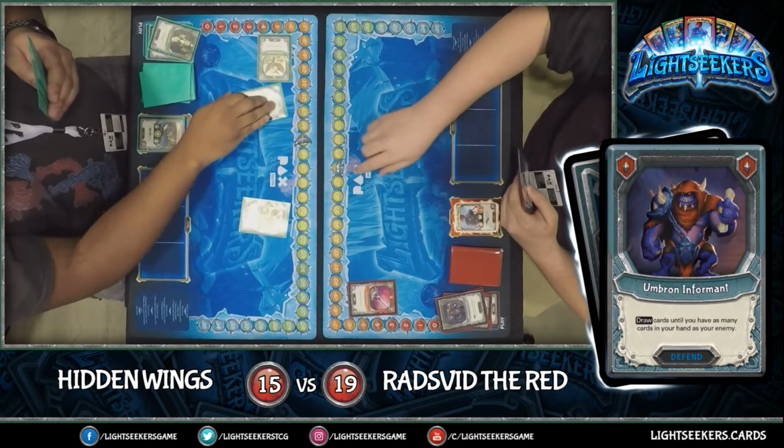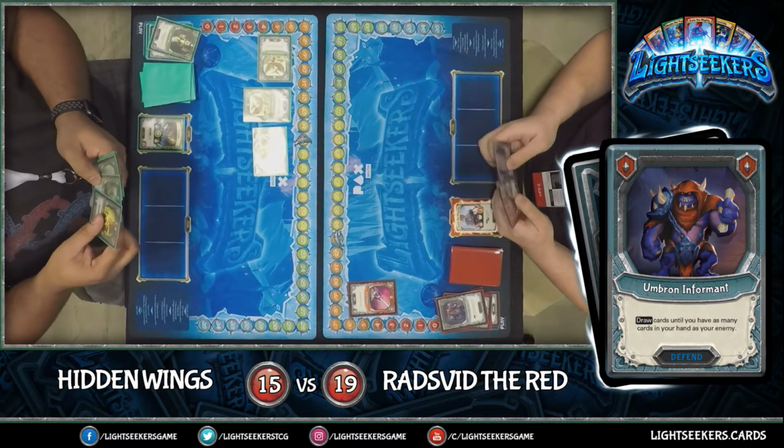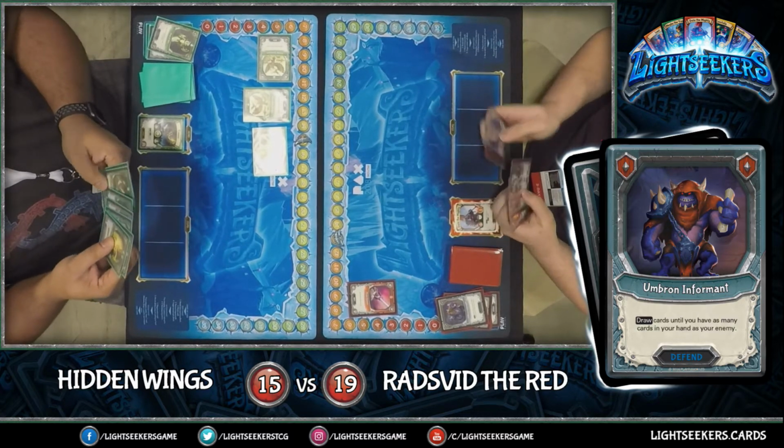Cool. Solar War's rotating out, and then all the Corvid Conspiracies are rotating around and hitting in for damage. So I believe that was 7 points of damage, knocking Razvid the Red down to 13.